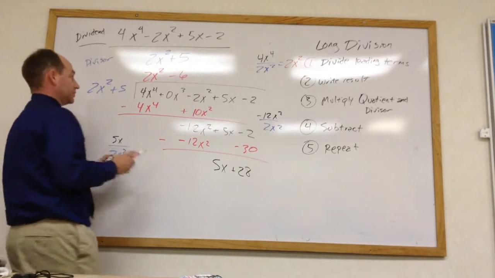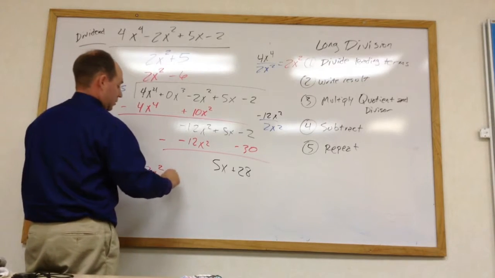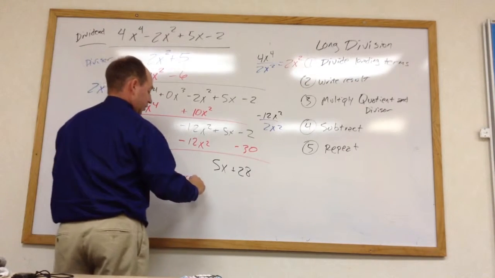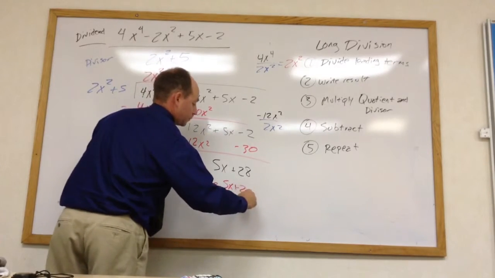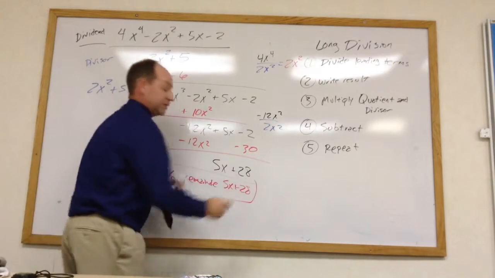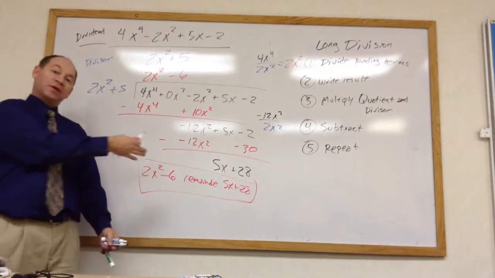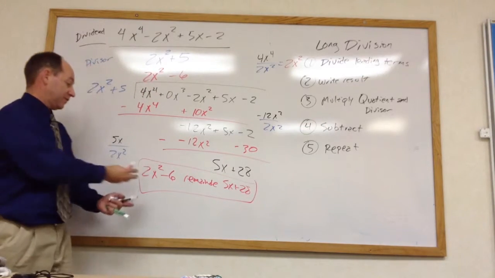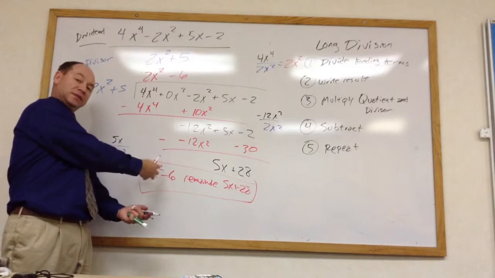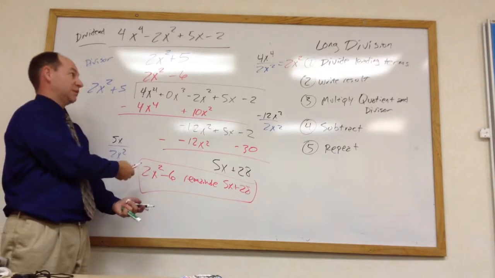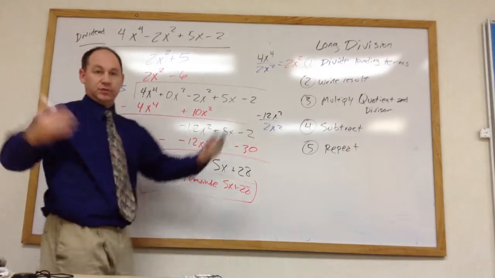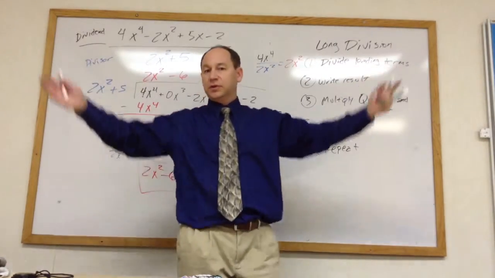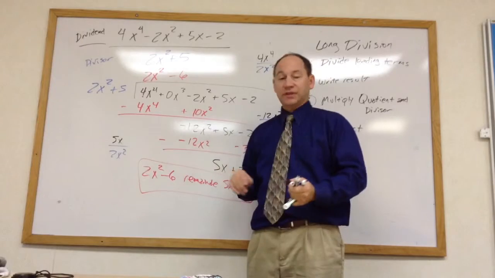So the answer for the quotient is 2x squared minus 6 with a remainder of 5x plus 28. Now, when you were doing this for your slant asymptotes, we don't care about the remainder because we just harvest this and call y equals this our slant asymptote. In this case, we would have a quadratic asymptote. It'd be kind of wicked. That would follow this 2x squared minus 6 idea. It would be getting closer and closer to that as you got off to the edges there.